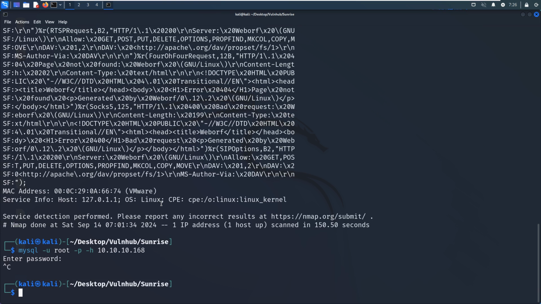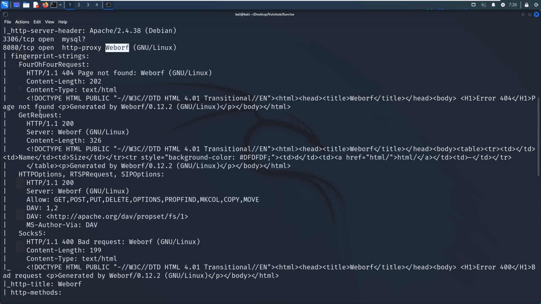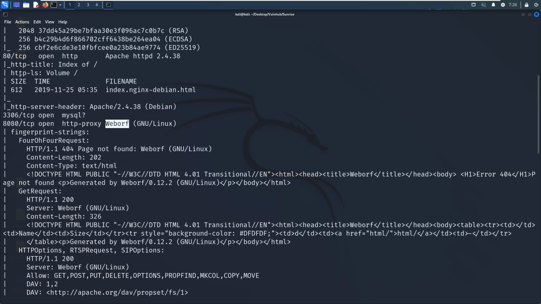So I think next it's time to enumerate the web application on the 2 port numbers. Let's start with the first port number, or default port number, 80.